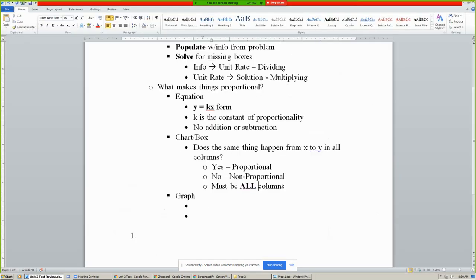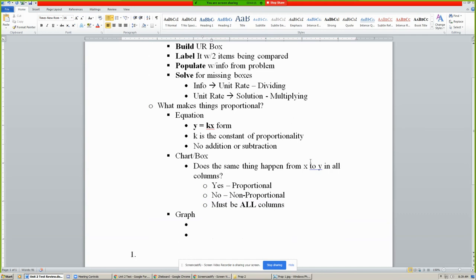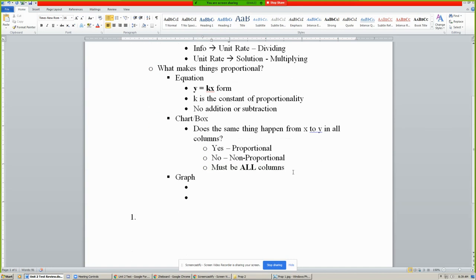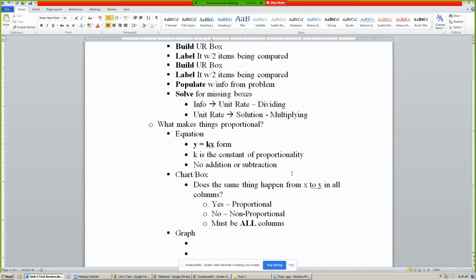I'll go a little slower. Once I get all this up here, I'll leave it up for a couple minutes so you can copy it all down. And this sheet that we're working on, I am going to put up on Google Classroom, so you will have access to it as we test too. This main idea sheet. The piece that has all the problems on it will not be there, as usual. You have to hang with me as we work on this review. But this main piece will be up there for you to use.